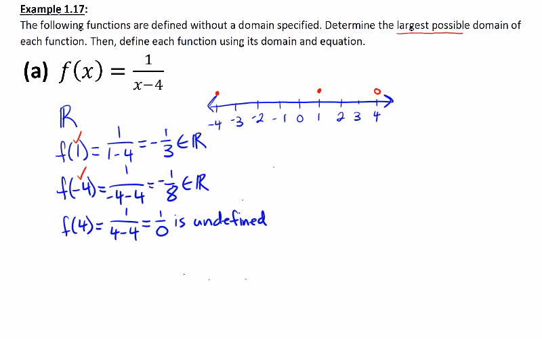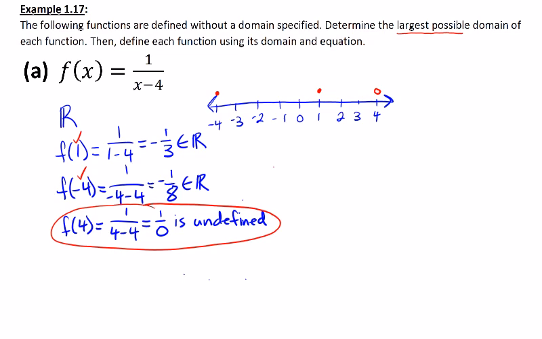So you can do this all day long, and you can pick a variety of real numbers. We've already done a positive and negative. You can do fractions, decimals, irrational, all kinds of stuff. And this value of 4 is going to be the only value that's going to give you this undefined result. It's going to be the only one. You can check all day long. Now, checking these things one at a time can be very tedious and time consuming. So there has to be a better way of being able to do that, and there is.